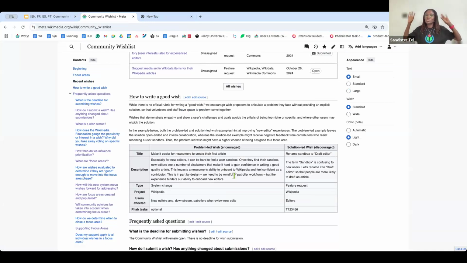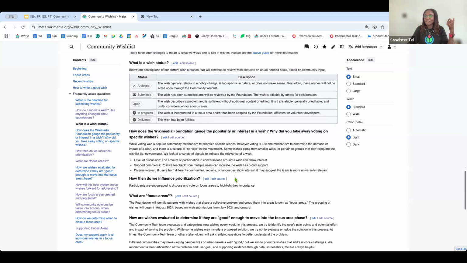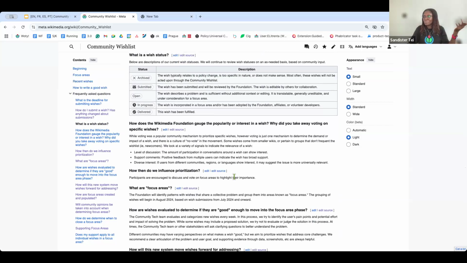We look at wishes with similar themes, and then we group them, or wishes that are raising similar problems, and then we group them. So that for you is a focus area.